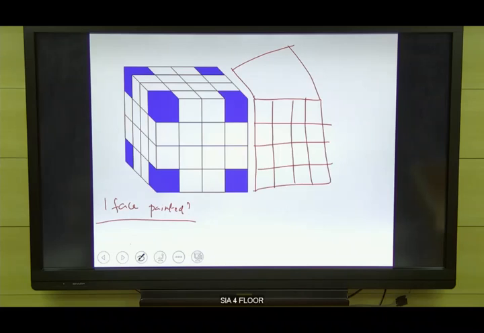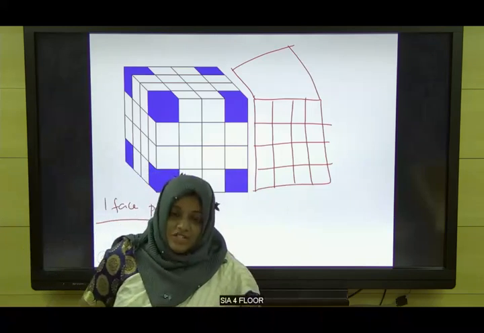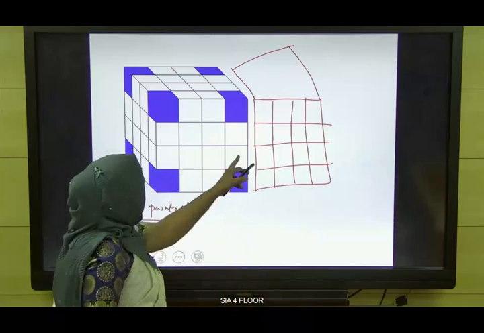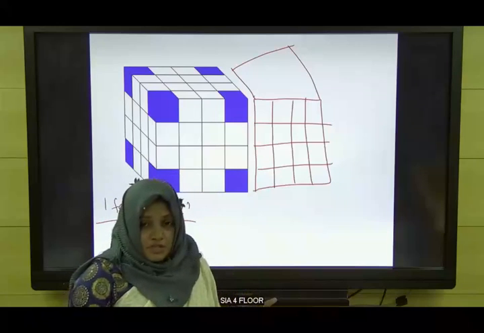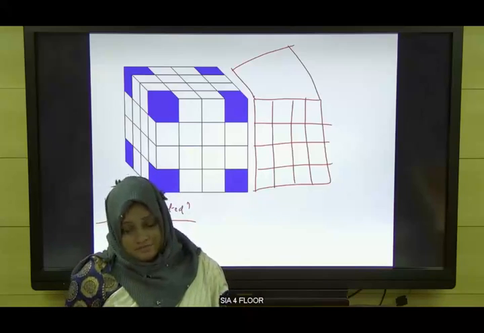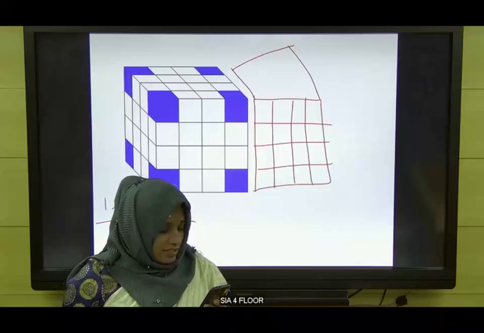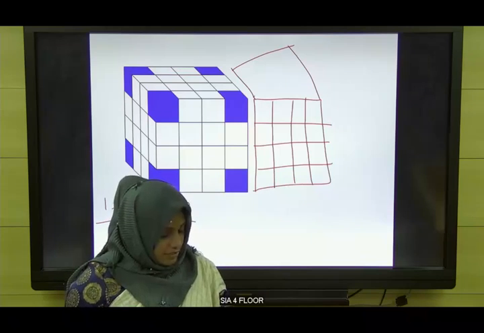I'm reading your answers. 24, 56, 72, 54, 48, 40. See, 2 cubes of the same structure got attached. How many are one face painted in it? After attaching, you are painting it. What does that mean? The right side of the first cube and the left side of the second cube are not painted. In that case, how will you count one face painted cubes in it? I think 48 is the most repeated answer. Okay, 40. Most of you said it's 48.